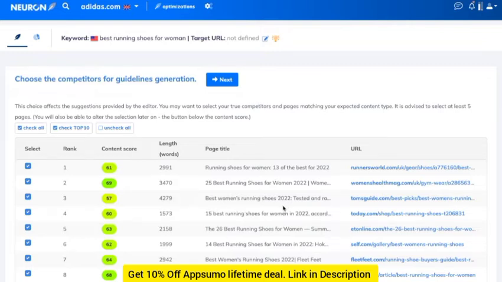This is what Google understands from the user behavior metrics, that the page that could rank high for best running shoes for women should be a comparison page. And this is really, really important to understand if your keyword and what we get from Google SERPs is really your intent. So if you are willing to create, for example, a product page or a category page, then probably best running shoes for women is not the right keyword. Because if you would like to rank for best running shoes for women, I really repeat, you have to follow the user intent.